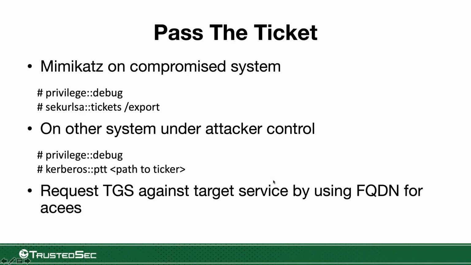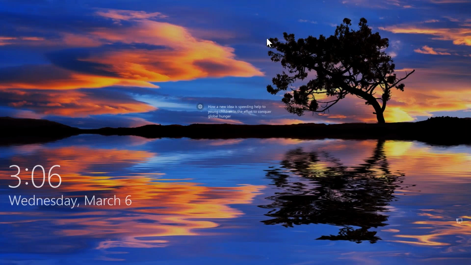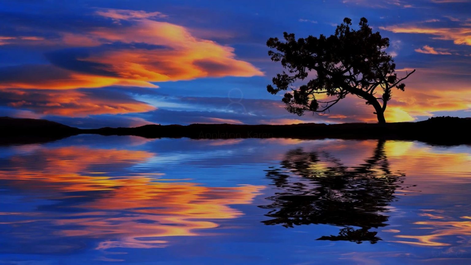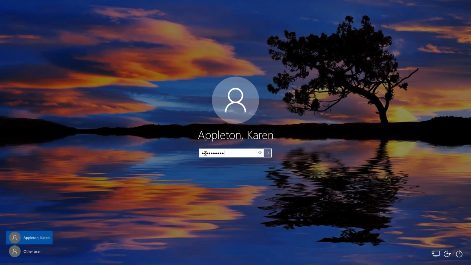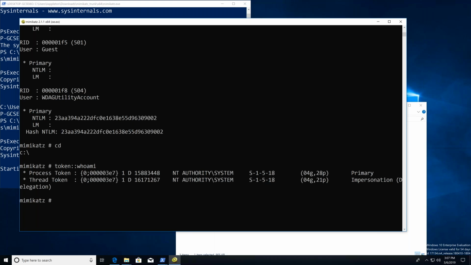In fact, let me see if I still have tickets on this host here. Let's go. So cd, I'm on the C drive. token::whoami, I'm NT SYSTEM, I have a thread token.